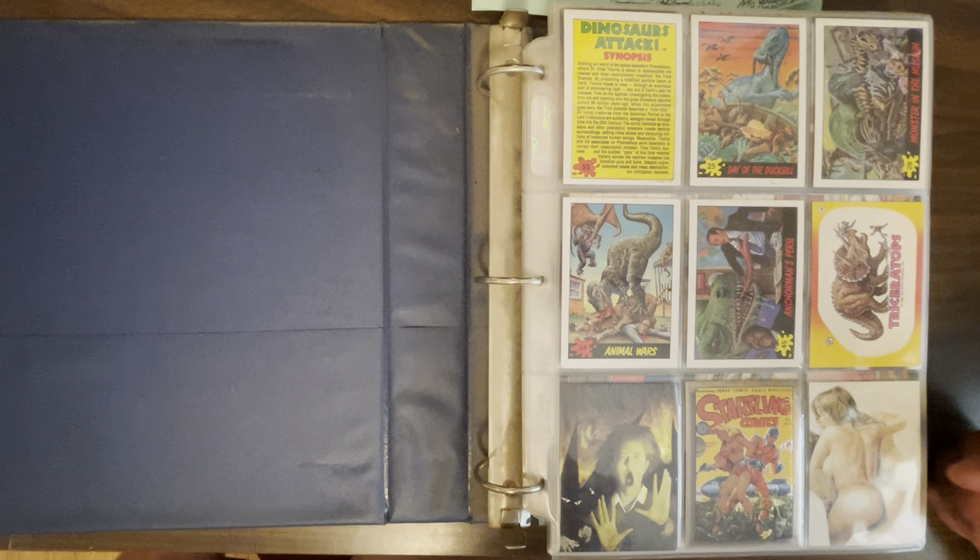So those are all promo cards. Here are the backs of those Dinosaur Attacks cards — they have some story and the checklist. On the backs of some of these I put other cards. So here we have a promo card for Simon Bisley's Melting Pot — well, Kevin Eastman and Eric Talbot were involved too, but nobody really cared. It was all about Simon Bisley. A nice crazy chromium card. And this is a chromium card of Madman by Mike Allred. I like how he uses the chromium — it's a nice little effect.